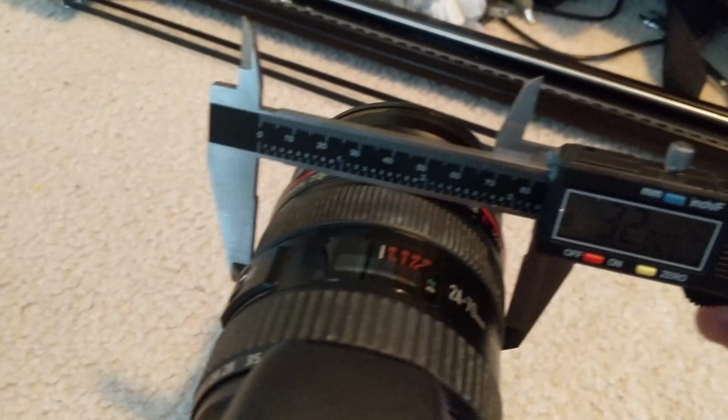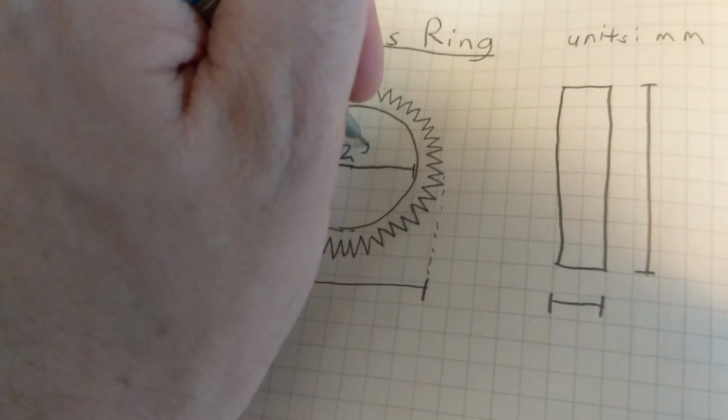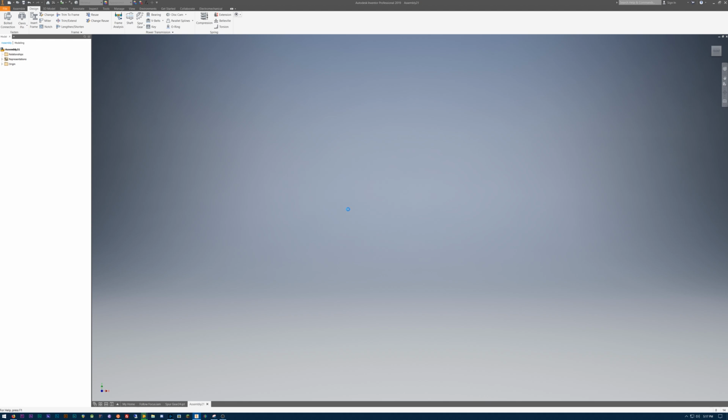So the first part of any project is measuring out the things and getting kind of a design laid out. So I have a sketchbook and I've been gathering precise measurements and entering them into my notebook. From there I input it into CAD, and I'm still learning CAD. Inventor is the software I'm using.